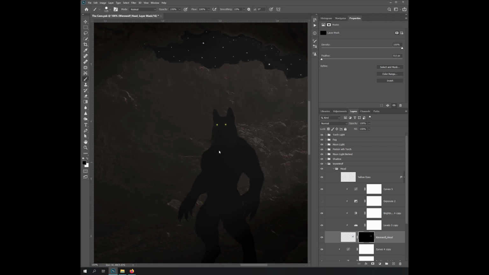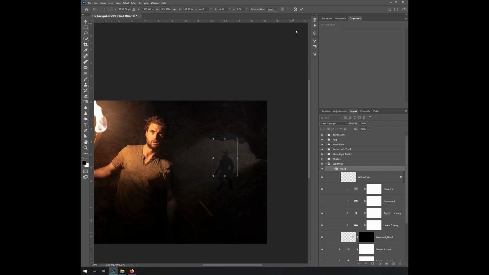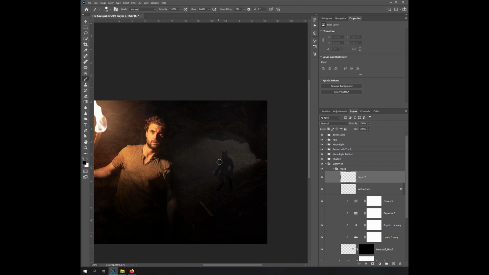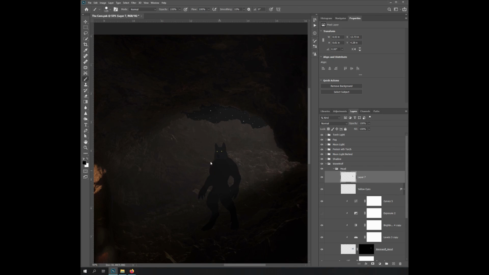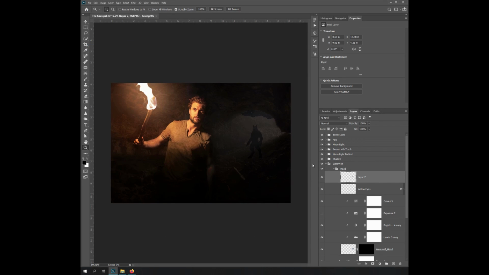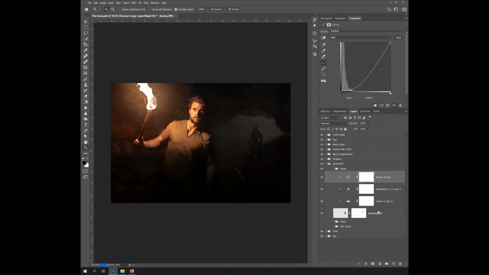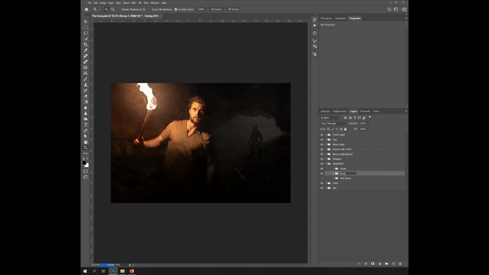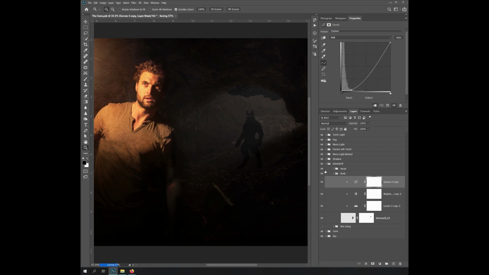Just gonna go ahead and fix the little shoulder here. It wasn't blending properly with the new head that I put on. Just adding some moonlight to the back, just like I did with the guy at the beginning. Kind of makes it look like he's actually there a little bit.